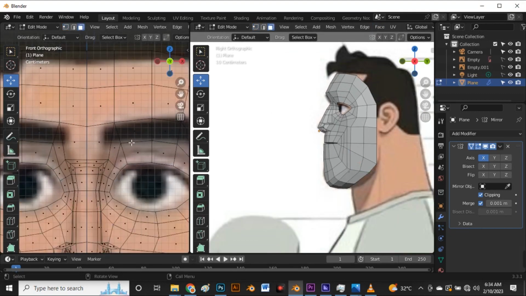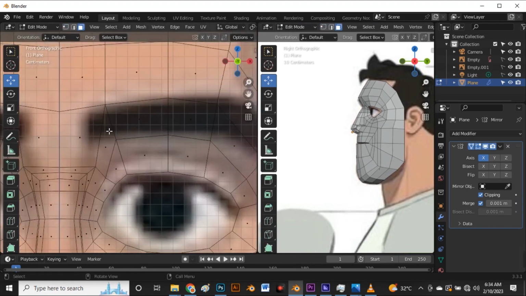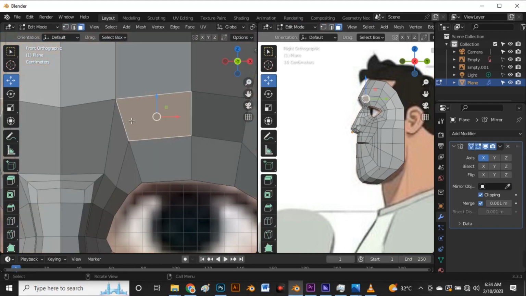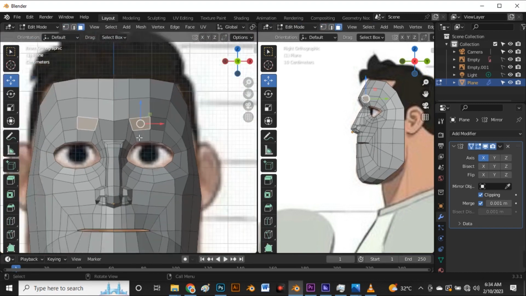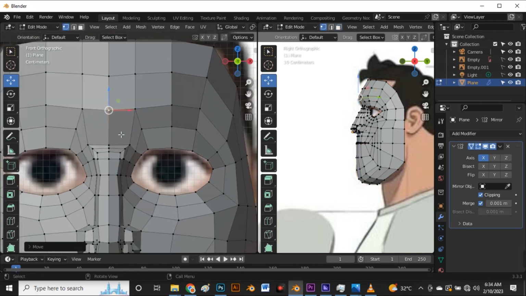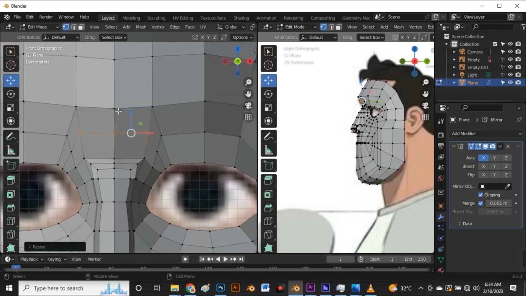So Alt Z, 3 for face selection. So we're going to select this face where our eyebrow lies. But there are different ways of doing that. I want to make it very simple. So let's say 1 first. Let's arrange this side and say Ctrl R to add one loop cut here. And select this and let's scale this also. Make it straight.